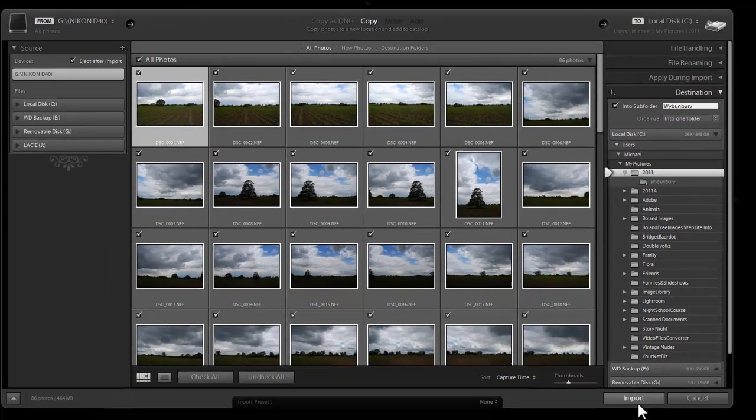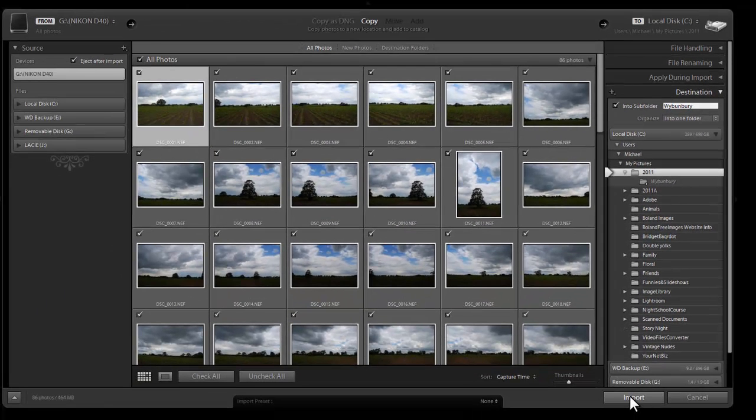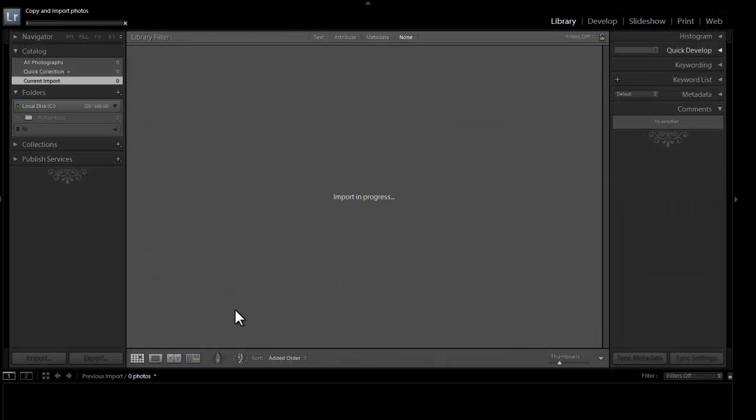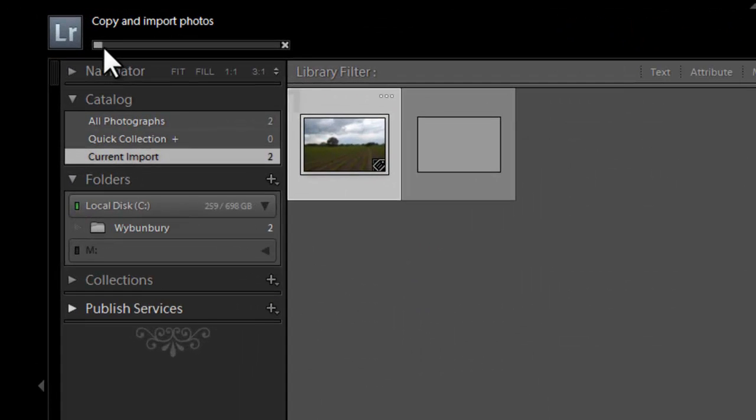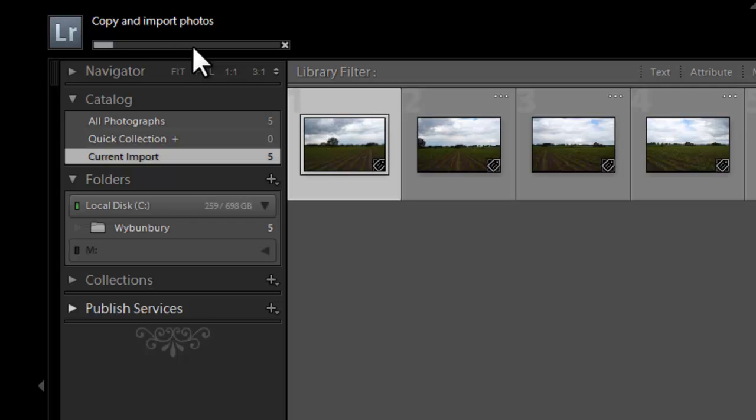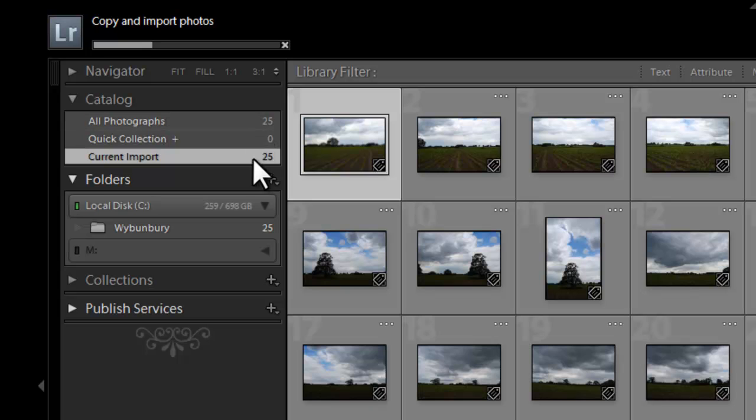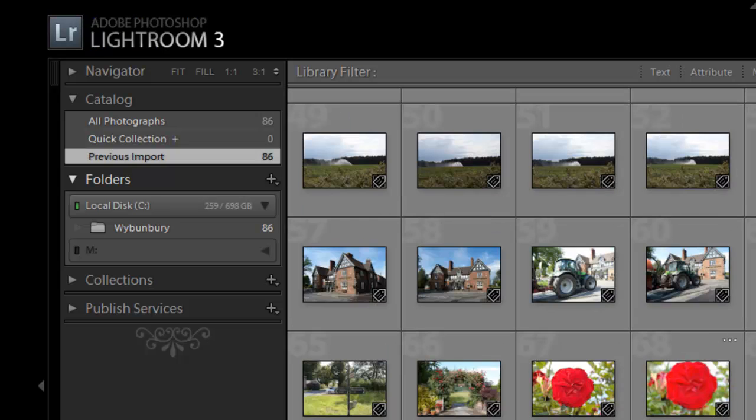Okay. So now we can go ahead and press on the import button. Now at the top here you can see there's a progress bar that will tell you how you're progressing, I guess. And on this side here you'll see your photographs as they are, or your images as they come in. This figure will go up. Now I'm just going to halt the video for a moment until this is done. It'll only take a couple of minutes. Okay, we're back in business. It only took a couple of minutes, but there's no point in us all sat here watching it.